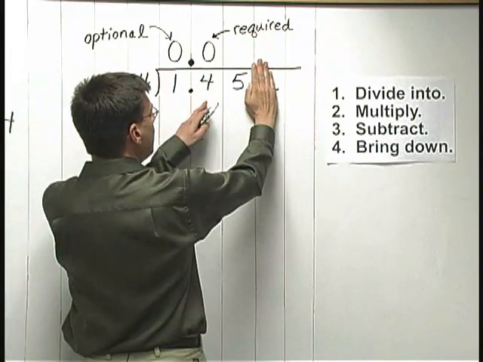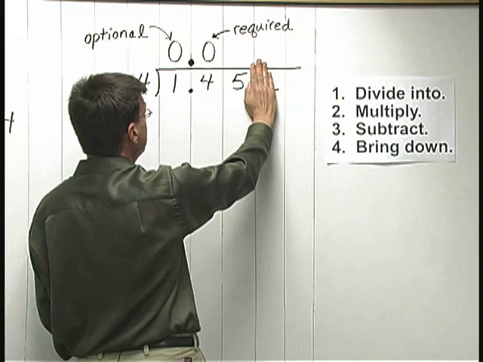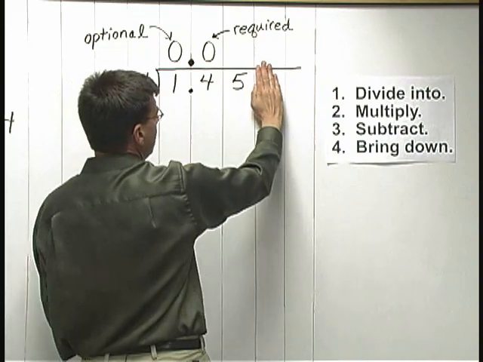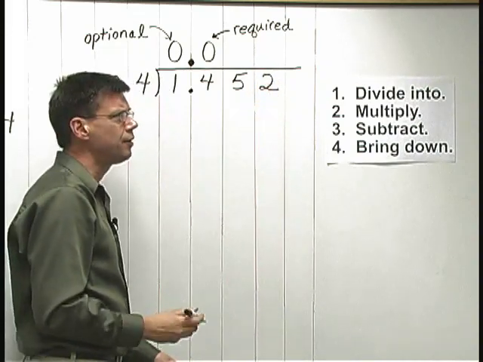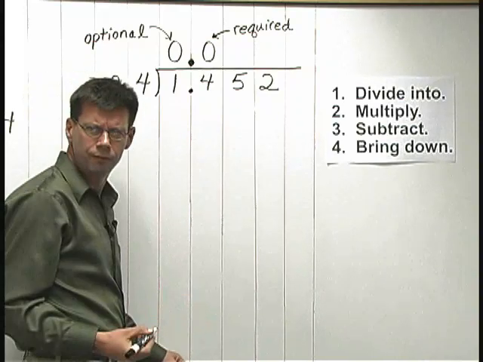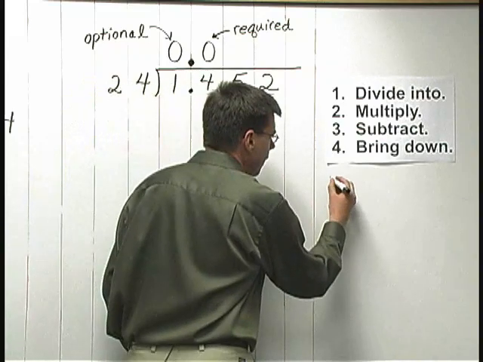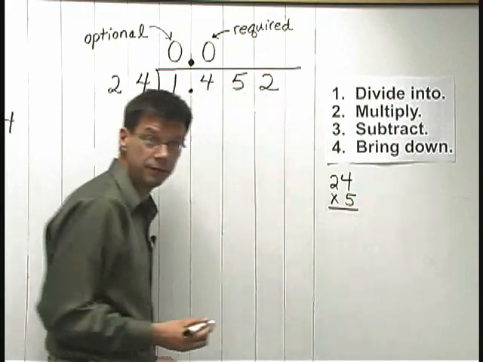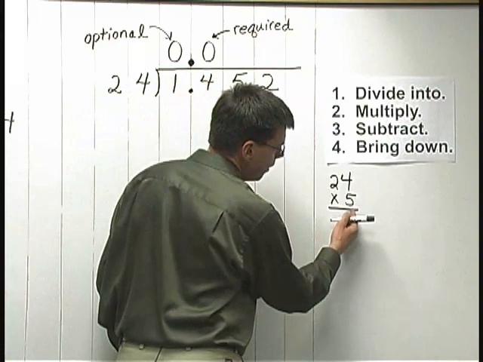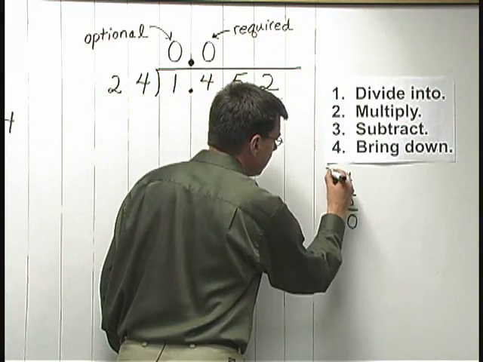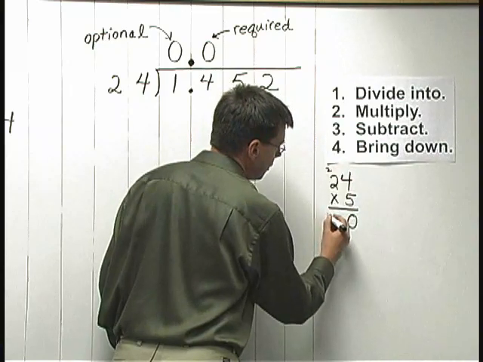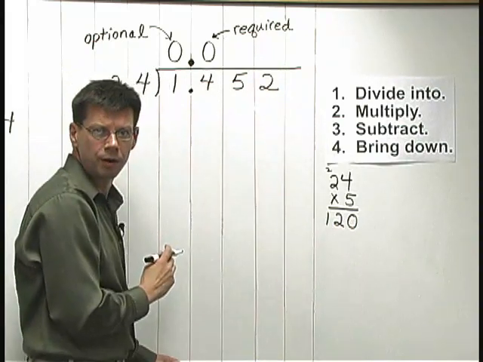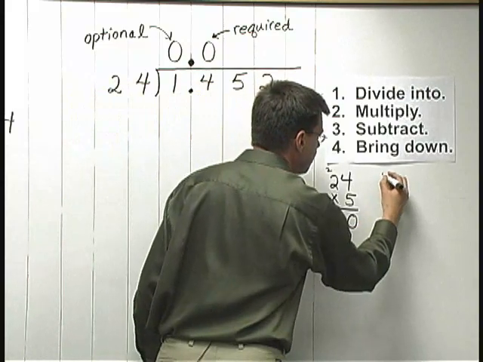Well, let's keep going here. Now I'm going to look at 145, again temporarily ignoring the decimal point. How many times does 24 go into 145? Well, let's see, 145 is kind of large. Not really sure how many times 24 would go into that. When I'm not sure, sometimes what I do is I just multiply the number in front by 5. I see what 5 times that number is to help me get my bearings. 5 times 4 is 20, write the 0, carry the 2. 5 times 2 is 10, plus 2 is 12, so I get 120. Well, 120 is quite a bit smaller than 145. I think I better try 6 times also.